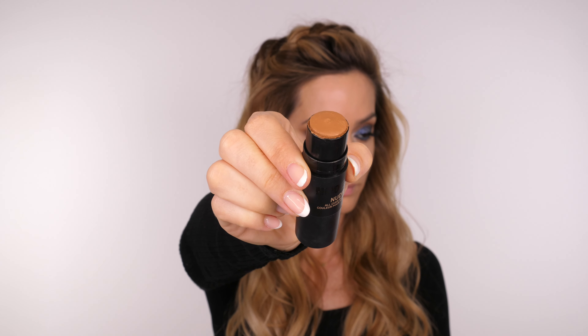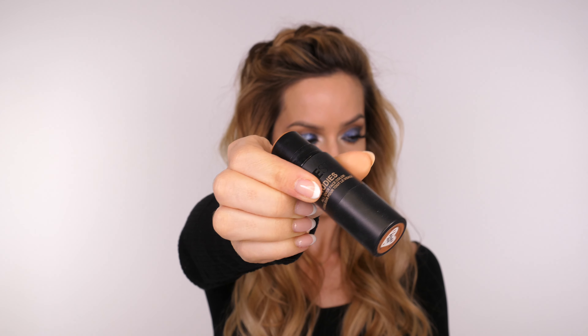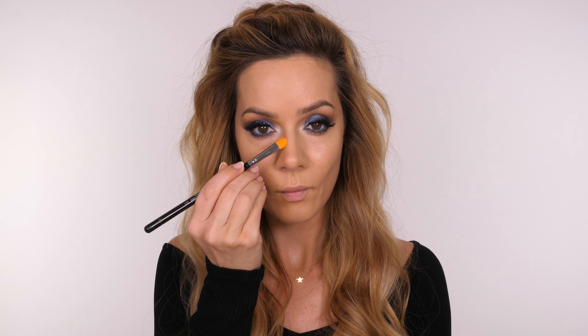To add some warmth to the skin I'm taking the Nude Stix Nudie's Bondi Bay. This is a cream bronzer in a matte finish and I absolutely love these. You have it in two shades — terracotta tan is the slightly warmer shade and Bondi Bay is the ever so slightly cooler tone. I'm taking this down the sides of my nose to add some warmth rather than just shape, and I'm also going to take it through the hollows of my cheekbones blending upwards and around my hairline. Once I've applied and blended with the brush I'm then going to soften with my dampened makeup sponge, which works really well with creams and has a little bit of foundation residue that blends everything in beautifully.